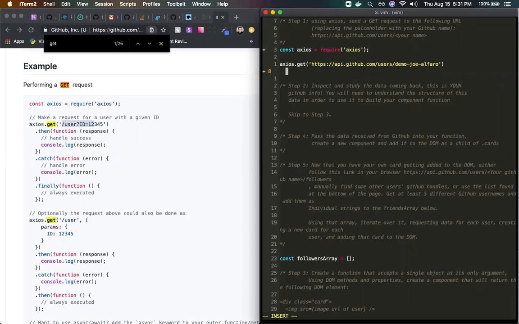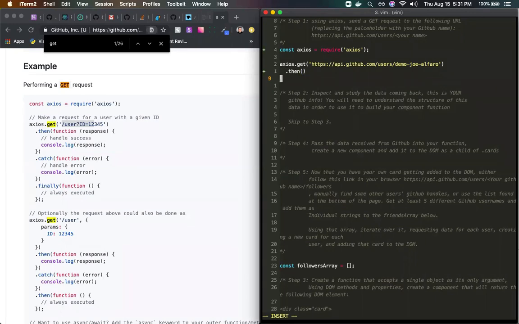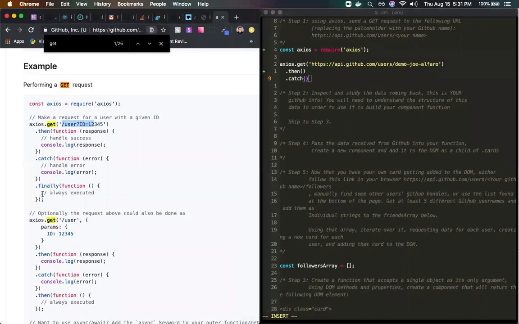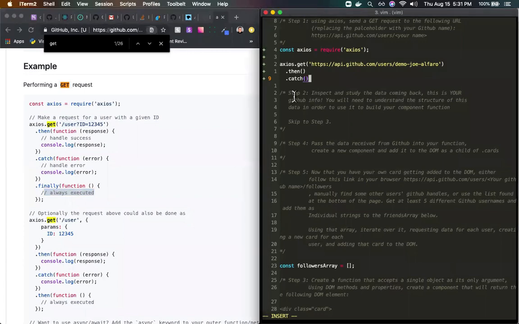So that's going to return a promise, which is what we've been working on. So the promise takes a then, it takes a catch, and then it can also take a finally by documentation. And just like the documentation says, finally is always executed no matter what happens. So let's not worry about that. Let's just work on our then and catch. You always need at least those two. So for this assignment, we're only going to stick with these two.